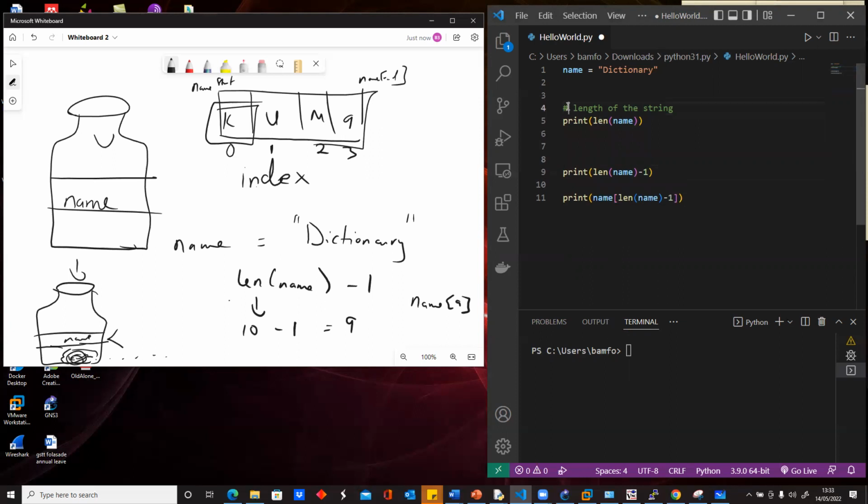So anytime you use a hash sign, it's a comment. So basically it doesn't affect what you're doing. It's just more like writing yourself some notes to make you understand what that line is doing. So this is going to say last index. And last index is length -1.